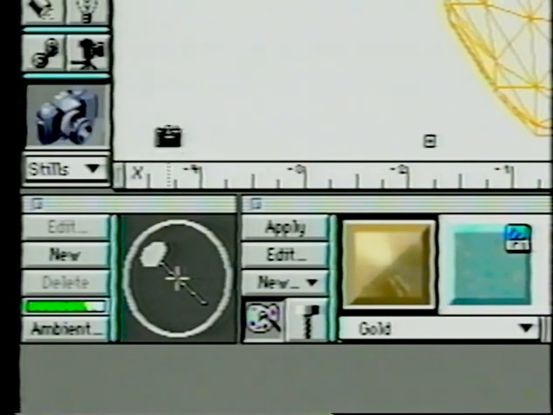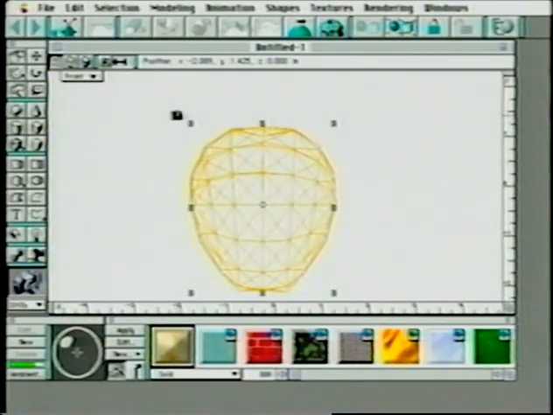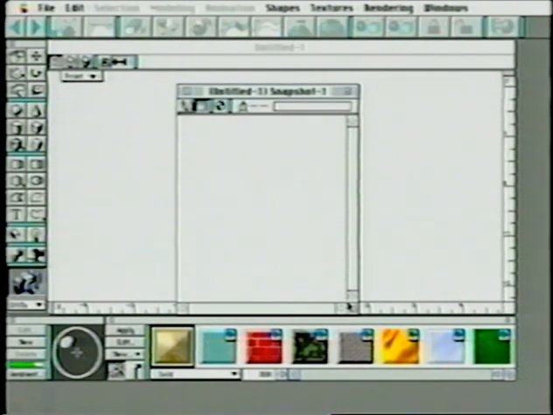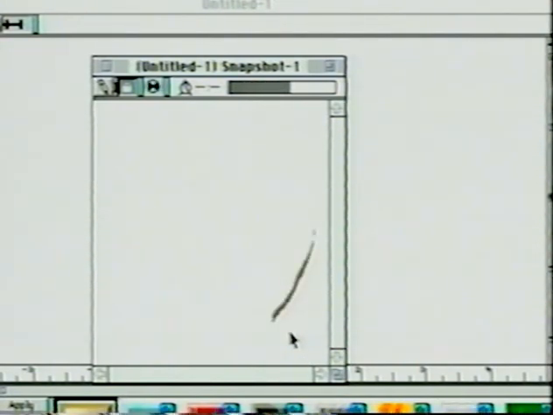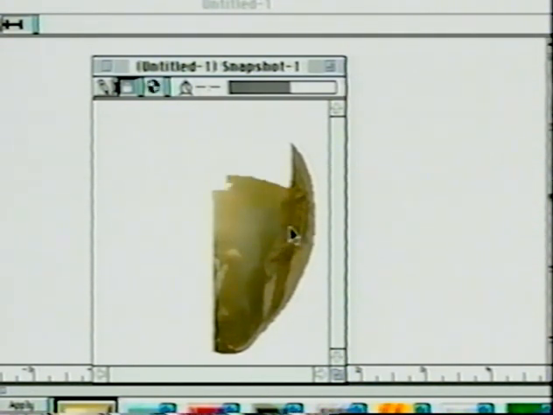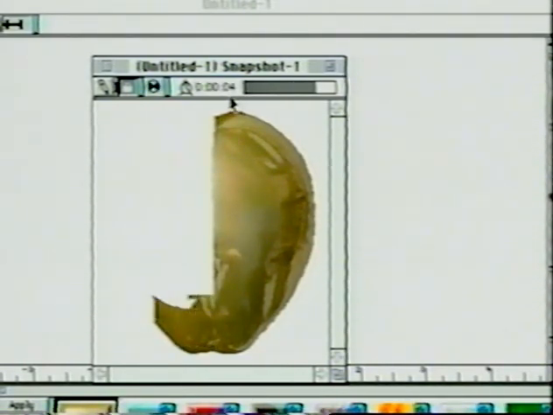We select Stills Good as our rendering method, and we choose the camera tool, and we render a preview of this object. We chose, of course, gold polished as our texture to see what this apple would look like as a metal gold object. Notice the reflections. It has a built-in environment reflection. Notice the highlights that we're picking up on the surface as you'd expect from a metal object.